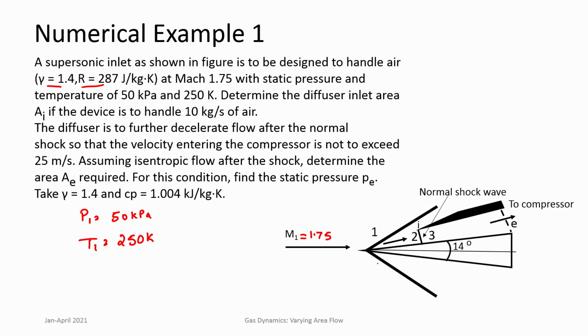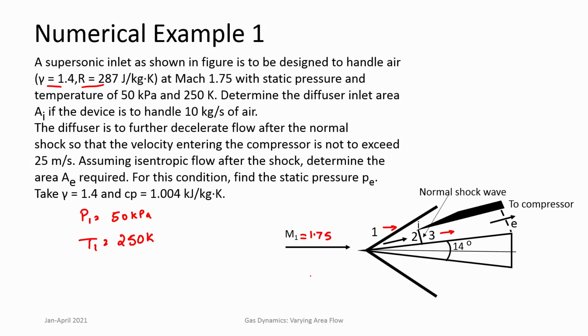Notice the kind of inlet that is described here. There is a wedge that is protruding into the flow. This is more in the lines of a mixed compression intake, where there is external compression taking place by means of an oblique shock, and further there is internal compression also happening inside the duct, and there is a possibility of a normal shock also occurring here. So there is a normal shock here: two shocks and then a variable area duct.